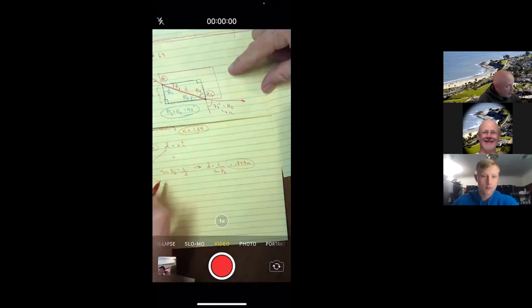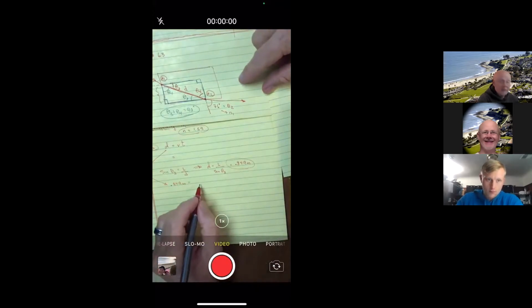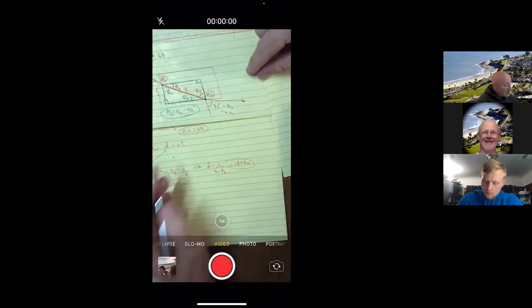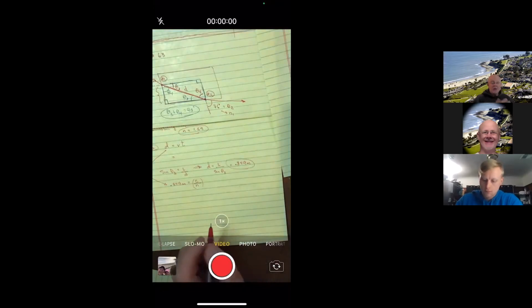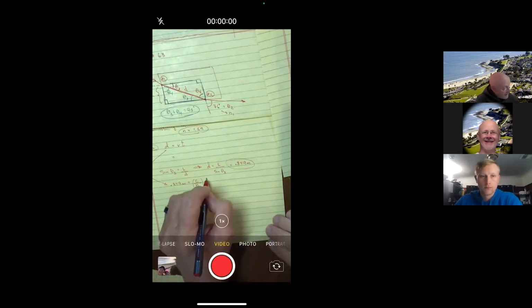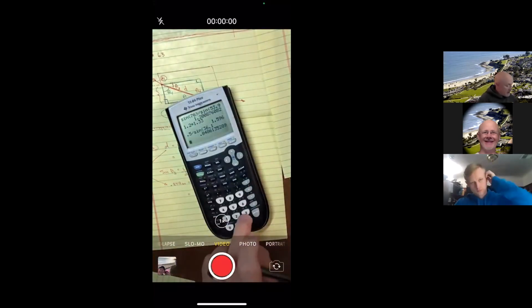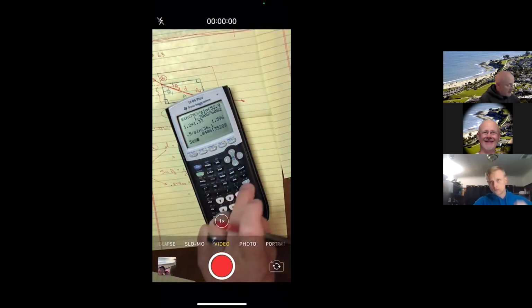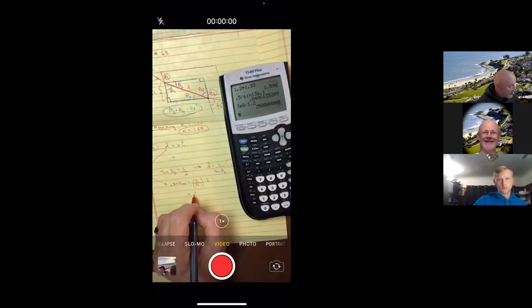So using 0.849 meters for distance. And then the speed would be the speed of light divided by the index of the plastic, which we said was 1.2. Then I would have the T. So if I take my 3 times 10 to the 8th and divide it by 1.2, I get 2.5 times 10 to the 8th.